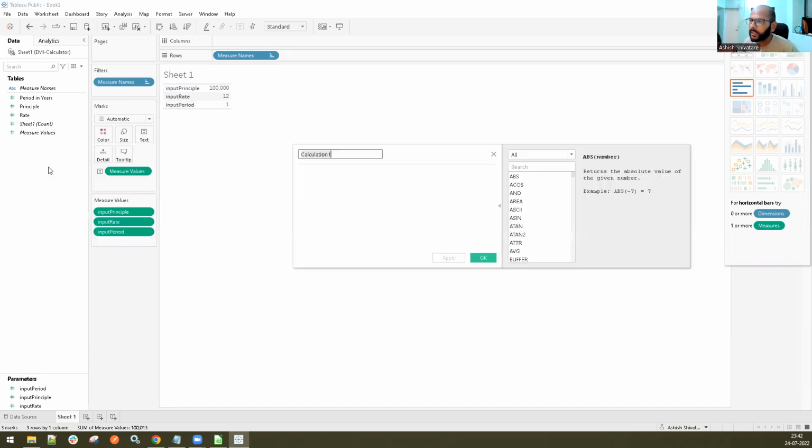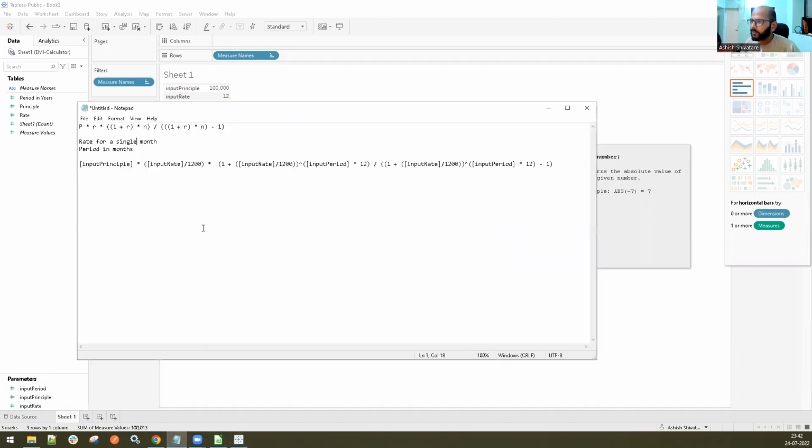Now let's create a calculated field called EMI. Based on the formula, P into R into (1 plus R) raised to N, divided by (1 plus R) raised to N minus 1. I've created the formula below as well. I'll paste it in the description.